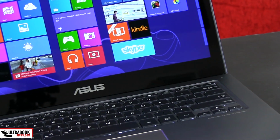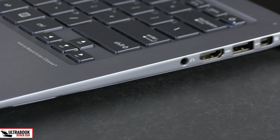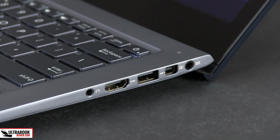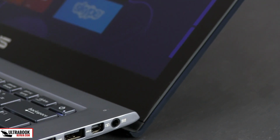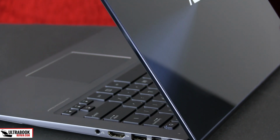Anyway, it's time to draw the line on this video. Bottom point, the UX302LG is not the perfect laptop and definitely has some minor quirks. It's also expensive. But if you want the fastest 13.3-inch Ultrabook, well, you're not going to find anything better than this one right now, nor in the next couple of months.